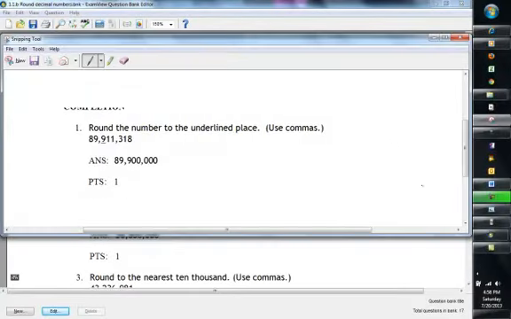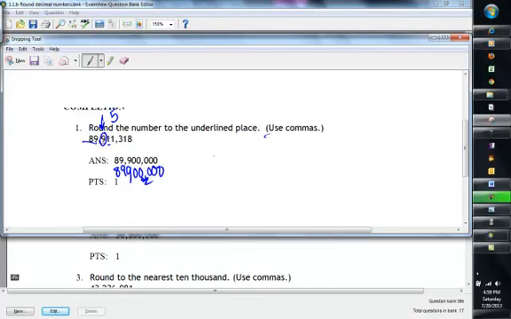Here we've got, actually, a whole number, but we're still going to be able to round it using the rules of rounding. The first rule of rounding is that you circle or box the number of the place that you're going to round to. It says use the underlined place. You look at the number after it, which is a 1. Anything that's smaller than 5, we leave the number alone. So we leave the 9. We write everything in front of it the same, and we write everything after it as zeros.